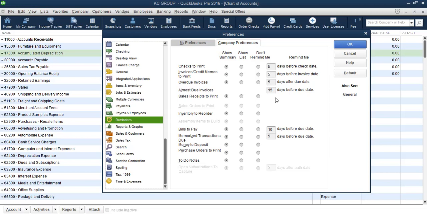So that's what we are meaning. It may be in terms of the amount. It may be in terms of the number, that maybe there are 10 customers who haven't cleared. But you will have that summary. It will be just a summary showing those reminders the way you have set them.